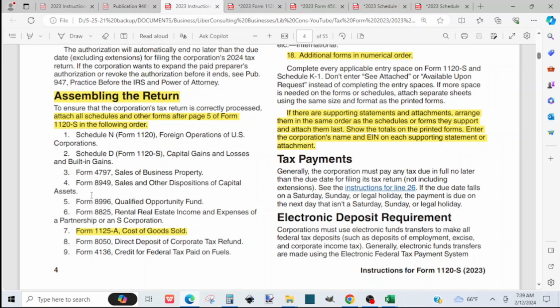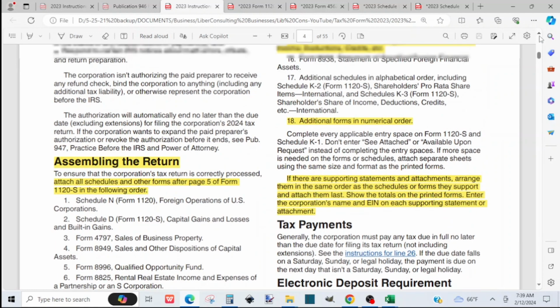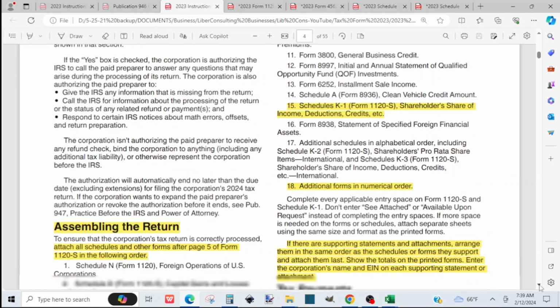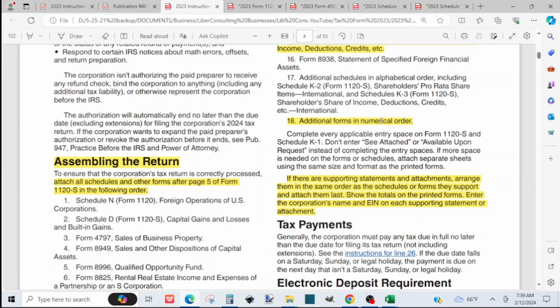So in this layout, after Form 1120S all the way to Schedule M-2, we will have our cost of goods sold form behind it, and then we will add the Schedule K-1s, and then Form 4562 depreciation and amortization, the numerical form.